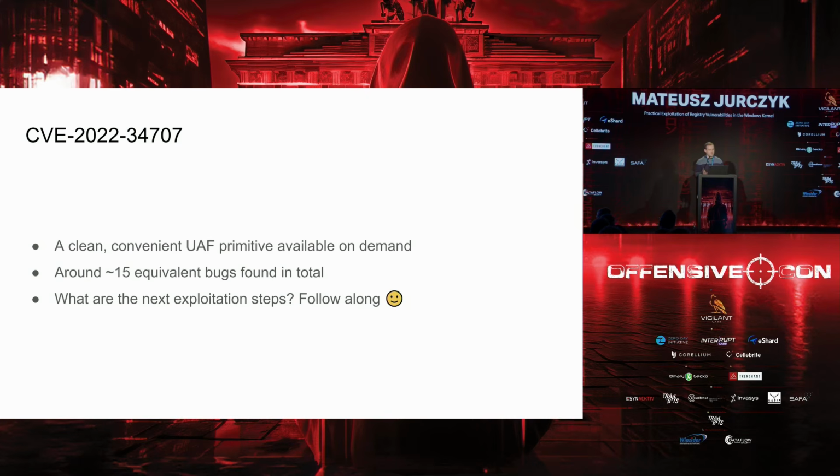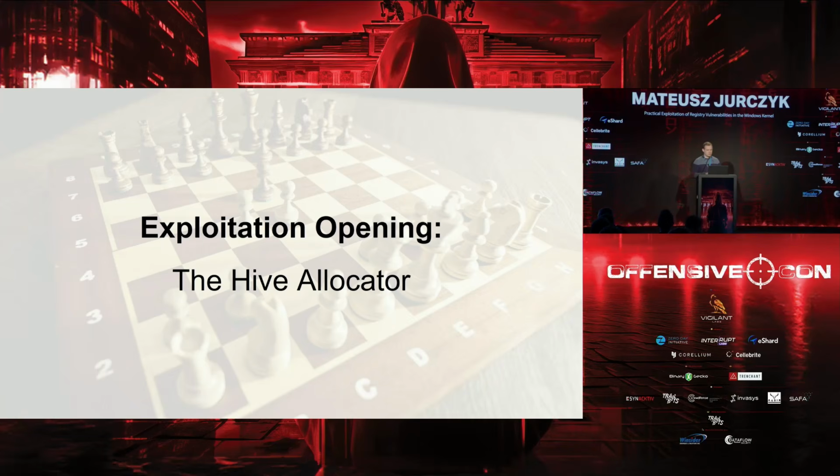In total, in my research, I found about 15 bugs that were kind of equivalent in terms of the primitive, meaning that they resulted in some kind of Hive memory corruption. And so we'll be basically exploiting this kind of bug in this presentation. And so I structured this talk a little bit like a chess game.